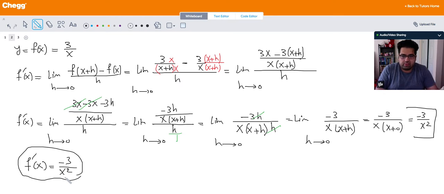Okay, as you see, it has a very straightforward pattern that you need to put in the formula and calculate. So using the limit definition of the derivative to find derivatives is very easy, but it sometimes involves heavy algebra, as you see. This is not a really hard problem, but compared to the first one that I did, this one has heavier algebra. There are other functions where, if you want to use the limit definition to find the derivative, you're going to face very hard algebra, and sometimes you need to know some extra stuff in order to take care of them. Okay, so try to do more problems with this.